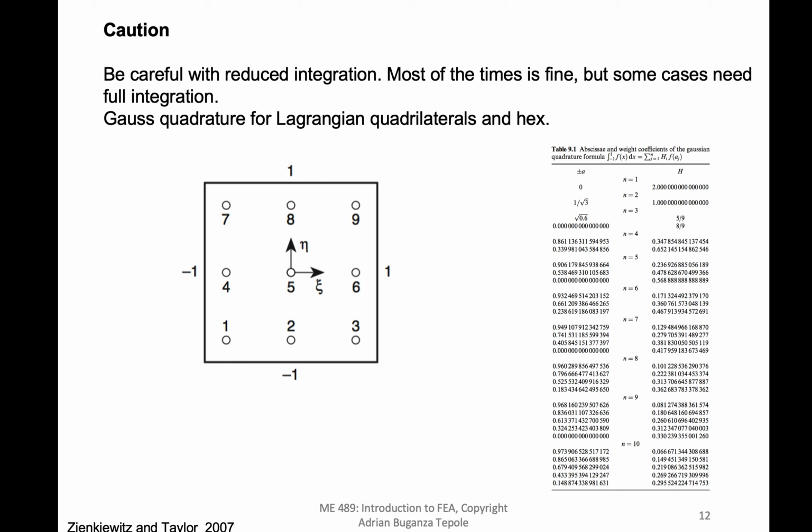For example, for quadrilateral elements or hexahedral elements, we use Gauss quadrature, which you have been doing a lot in the past. From the Abaqus terminology, and also as we have done in class, there are different numerical integration schemes, and if you don't use enough integration points, then you might not capture the correct integral, but it's cheaper. So most of the time, if you use the reduced integration elements, you'll be fine. But in some cases, you might need full integration.